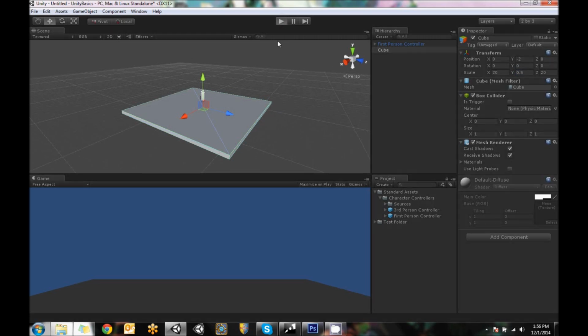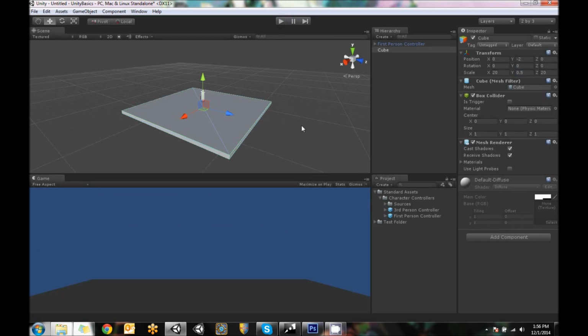Now if I hit play, the character should fall onto it, and in this view you can see I can look around and I can walk, and in the top view you see the character moving. I'm walking based on hitting the W, A, S, and D keys. There's also a jump, so I can jump. But it's really hard to see me jumping because I don't really have shadows or anything. So let's go ahead and add that.